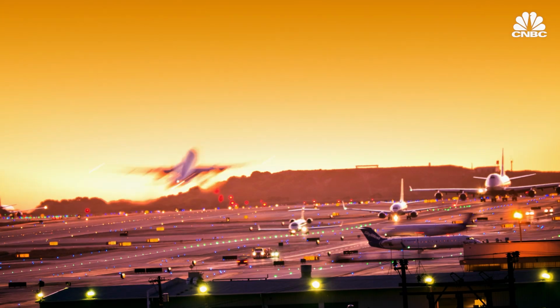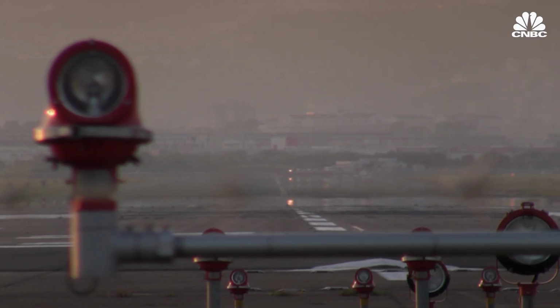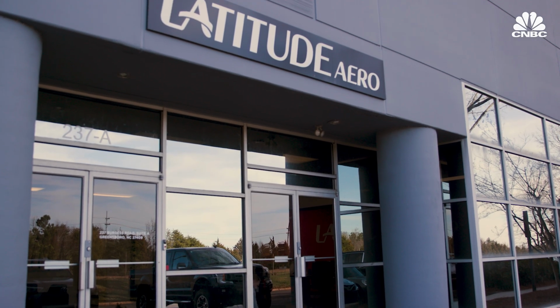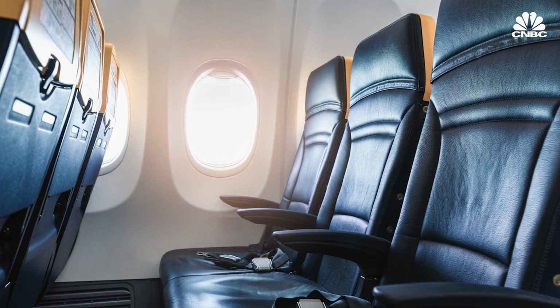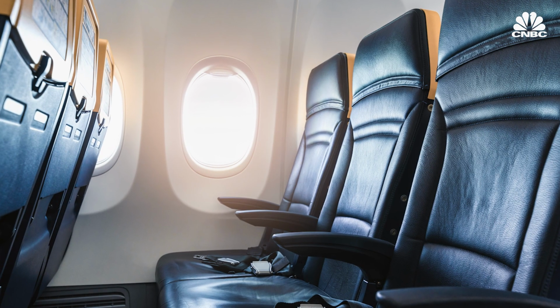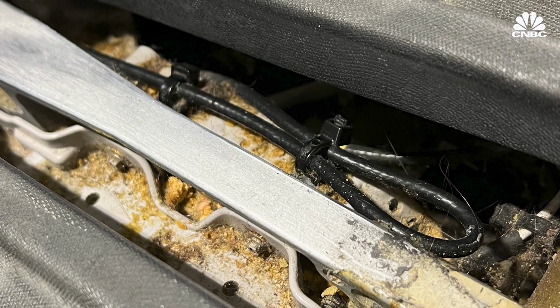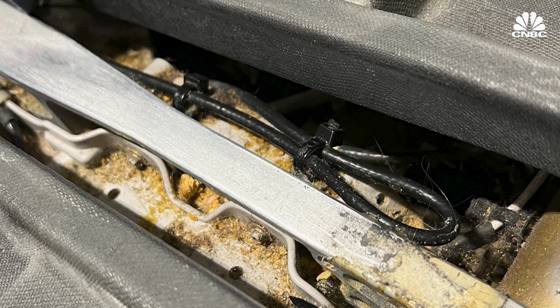A commercial plane typically flies multiple times a day, thousands of times a year for several years before updating the interior. That's where a company like Latitude Aero comes in. Most carriers replace or refurbish seats every 5 to 8 years. They rarely get detailed cleanings in that period. What the customer can see does get cleaned, but down in the intricate workings of the seat, they get pretty nasty. Coca-Cola, coffee, food scraps, human hair, DNA as we call it in-house.